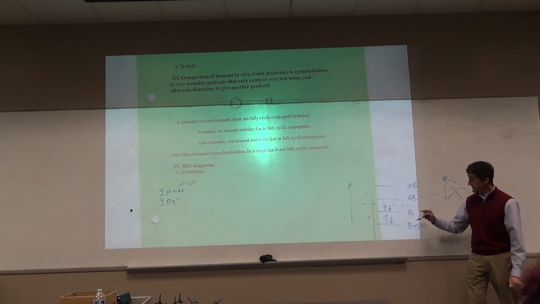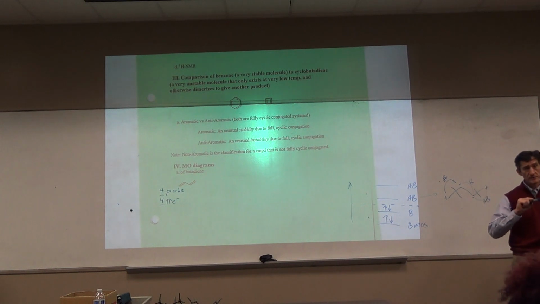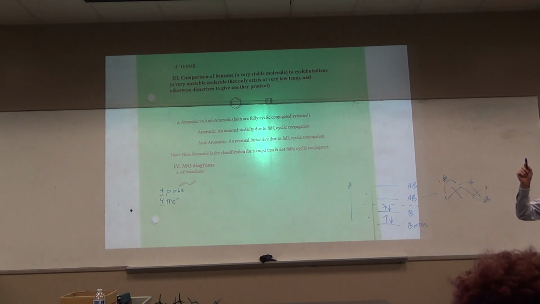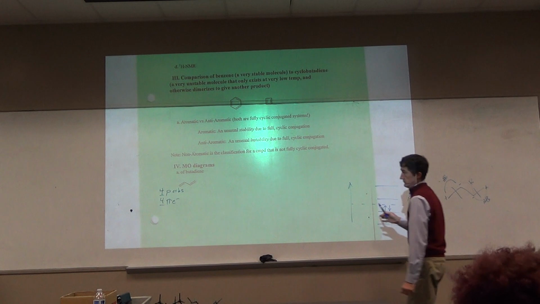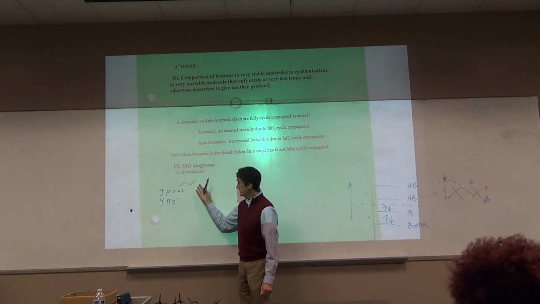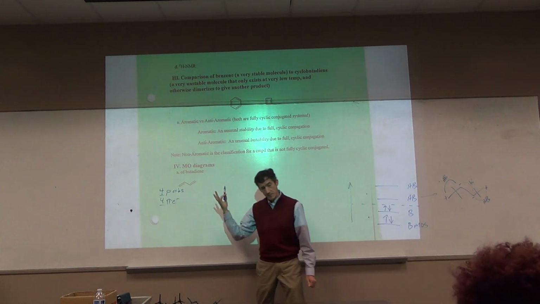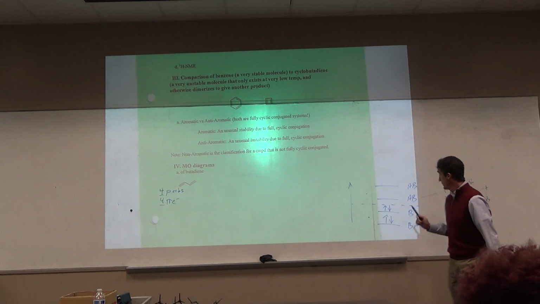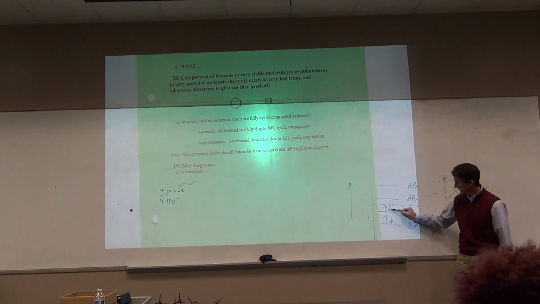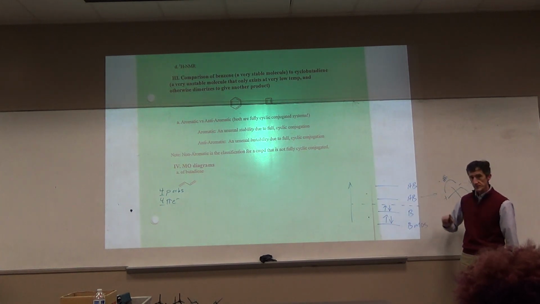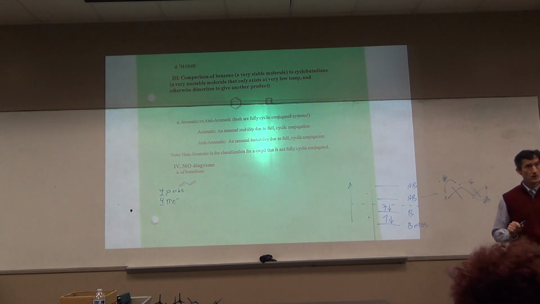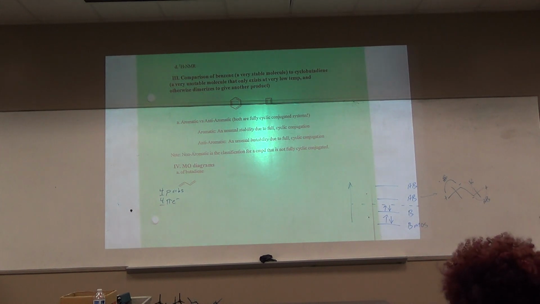But what this does give you is, whenever we do UV-vis and we say we excite an electron, I mean, excite what? If you consider all these just bonding pairs, what do you mean, excite an electron? Well, here you can see what we mean. We can take one of these electrons and excite it to an antibonding orbital through absorption of energy, and now we have a better explanation of that.